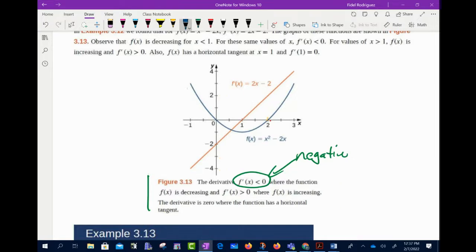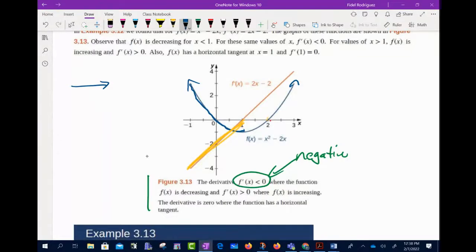So, here's my graph, right? Here's my original function. How do I know if it's decreasing? I'm always going to read my graph, y'all, from the left to the right, okay? Look at my y values. Are my y values going up or down? They're going down. Because my y values are all going down here, that means my original function is decreasing. Since my original function is decreasing, my y values on my slope are all going to be negative. Okay, so if you notice, all the y values here of this yellow line are all negative.